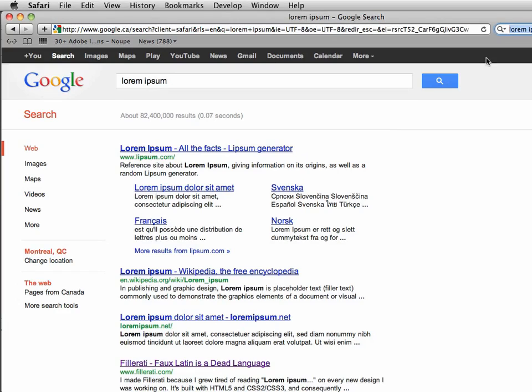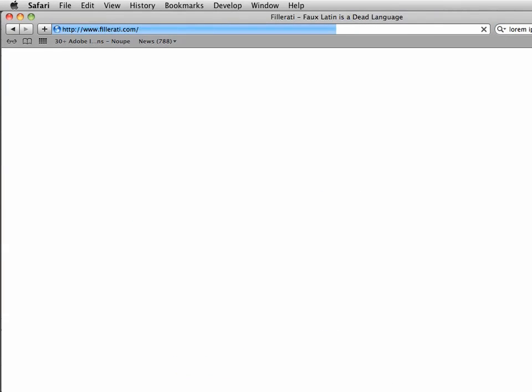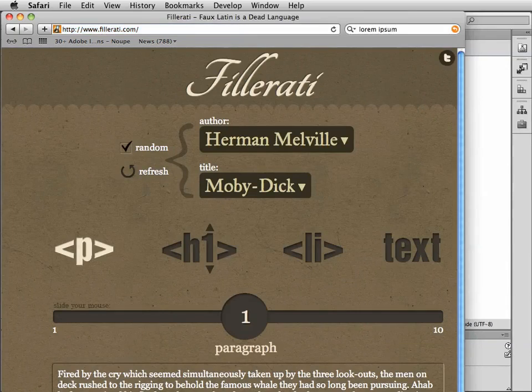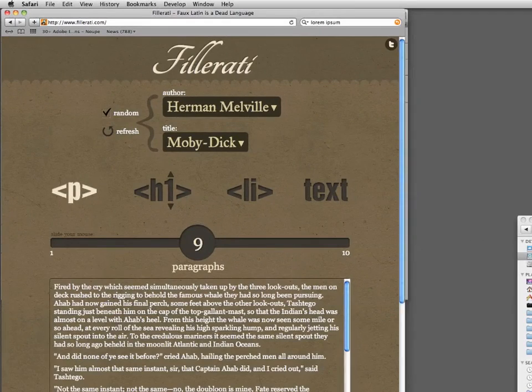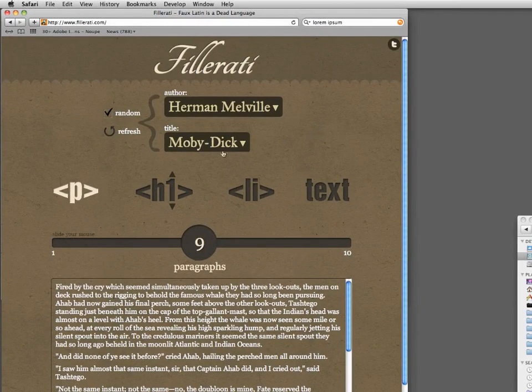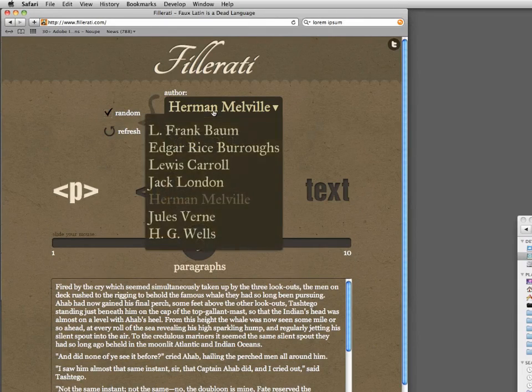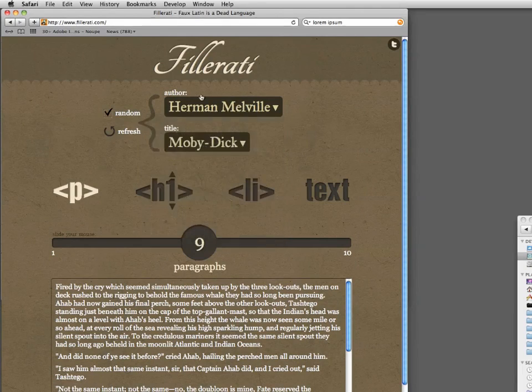But there's another fun one that I've been using lately, which is kind of easy to work with, and it's called Filarati. Filarati is a very nice example of some HTML5, CSS3, and JavaScript generated information. So I'm just going to make this a little bit smaller so you can see it. And as you can see here, you can grab text from different authors which are in the public domain, Herman Melville, Moby Dick, for example.